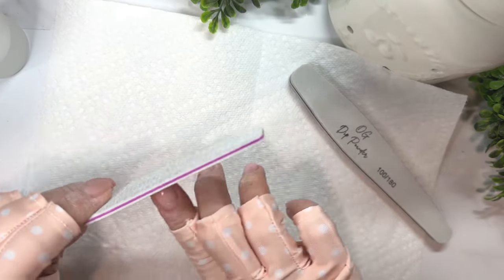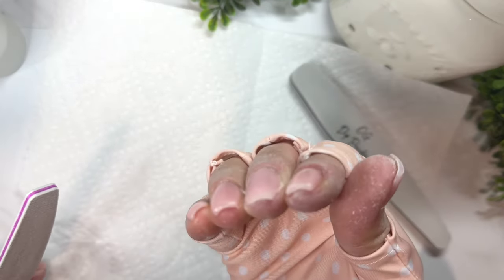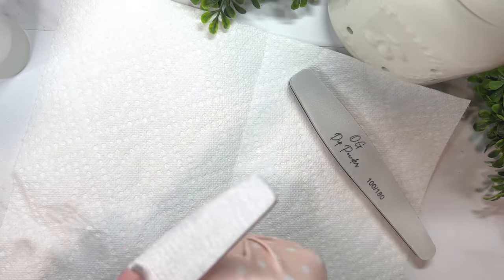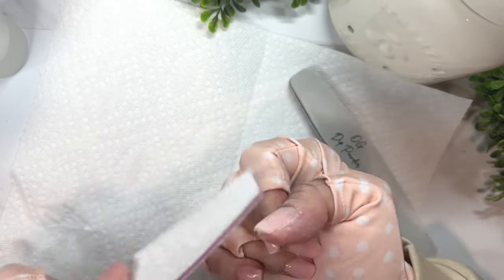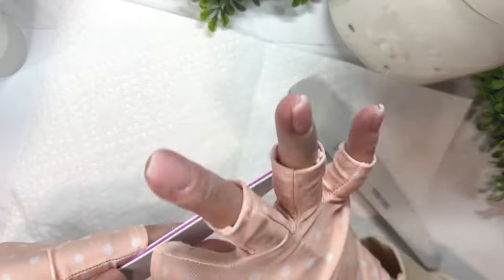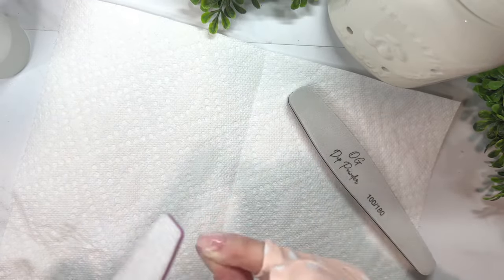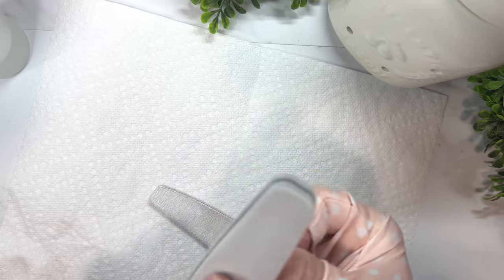I finished my right hand as well with a different rubber base and builder gel combo. The color on my left hand is called As Long As You Love Me, and on my right hand I have Wannabe — both from OG Dip Powder. I did the clear builder gel over both hands so I could file and shape them and get that hardness of builder gel. I typically go over them with a buffing block or a flexible file, then go around and fix any shaping with a hand file. If any areas got a little too thick or my apex was looking wonky, I go in with the hand file to fix up that shape so my apex is nice, even with short nails.